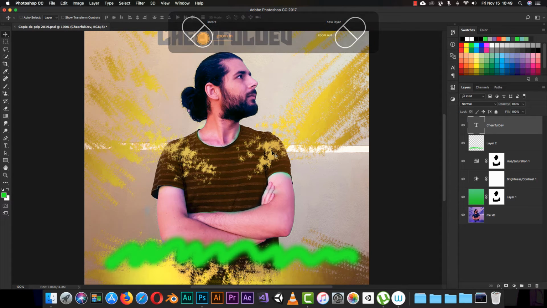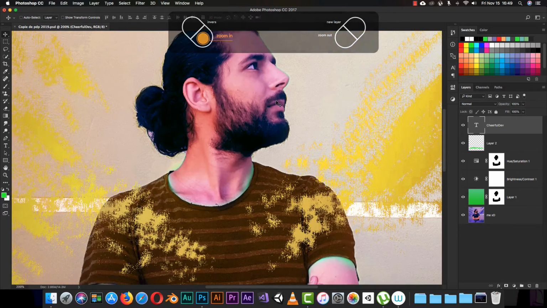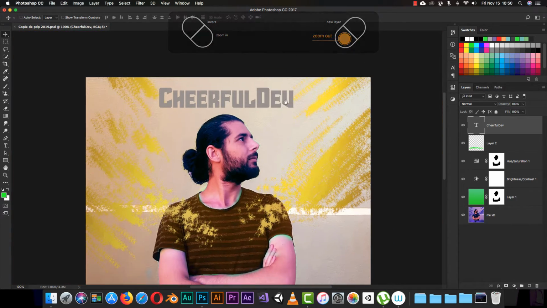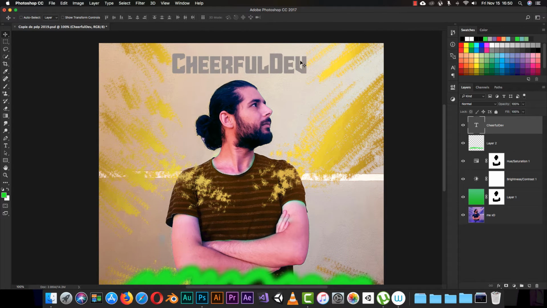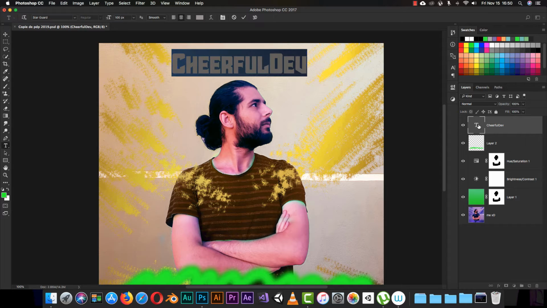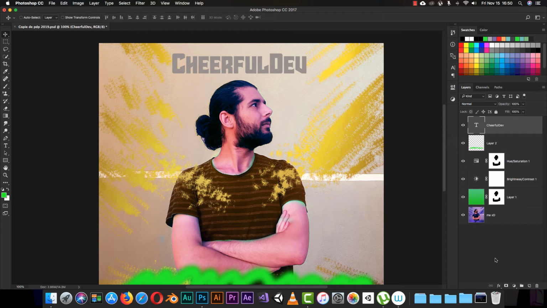Before that, I may zoom in a little bit so we can see what we are going to do. This is zooming out a lot. Let's keep it like this, okay? Focus with me with this Cheerfuldev here on top. I'm selecting my text layer here, and I'm not changing the text layer. You will understand this later. For now, it's just a text. We can double click it and change the text however we want, right? So for now I'll keep it as it is, and I will click on this fx here, this blending option, and I will not click any of those, but I will click directly this blending option.